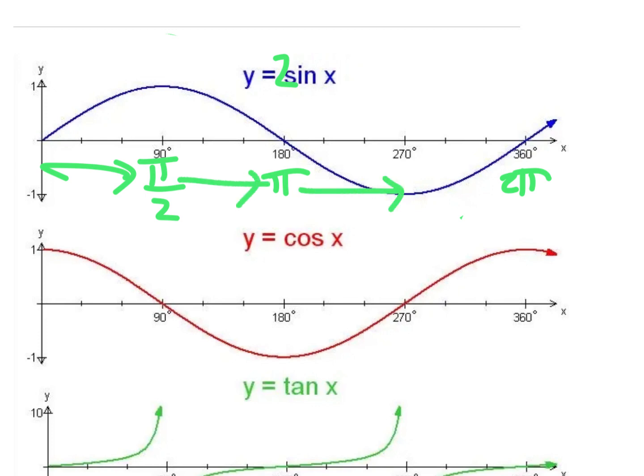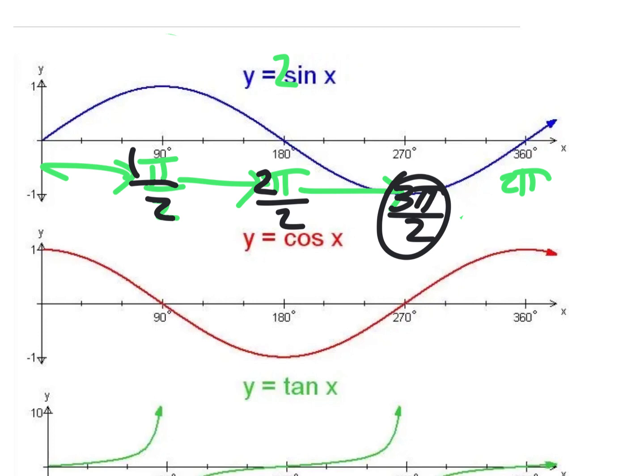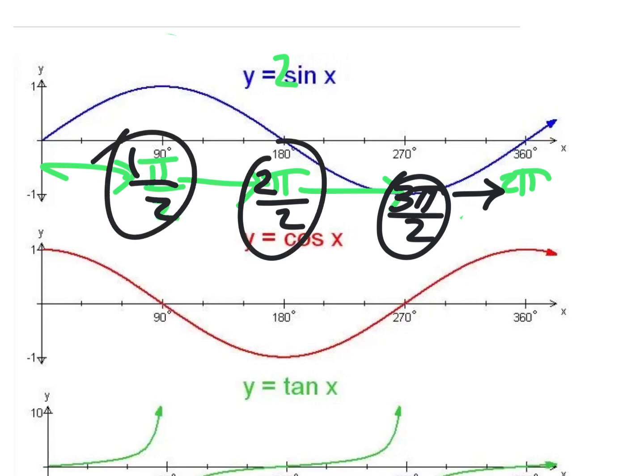And then I think you should count this way. 1 pi over 2, 2 pi over 2. What do you think this spot will be then? 3 pi over 2. See how it's so logical then? And then you might be like, yeah, but that's not 4 pi over 2. Yes, it is. 4 pi over 2 is 2 pi. Okay, so you count them that way. 1 pi over 2, 2 pi over 2, 3 pi over 2, and 4 pi over 2.